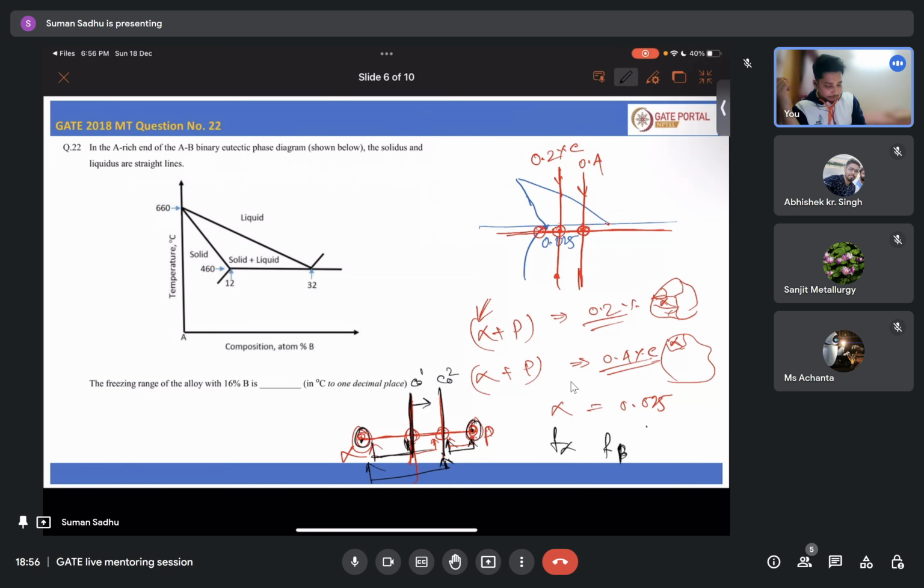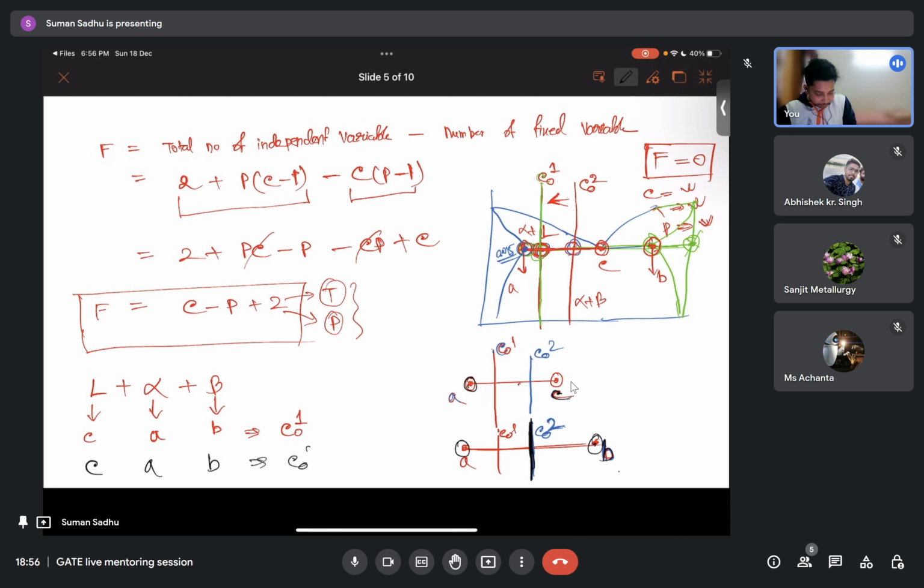But the composition of alpha and the composition of beta are fixed at a constant temperature. When you are at the same tie line, the composition of alpha and beta are fixed. So if you see here also, again the composition of alpha and beta is fixed. So your composition of alpha for this alloy, that is C02, will be A, and the composition of beta will be B. Similarly, the composition of liquid will also be C. So you can see in both the cases, the composition of your phases is the same. Only the fraction is changing. Understood?